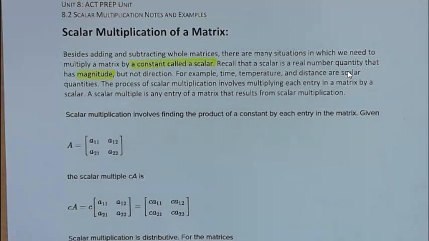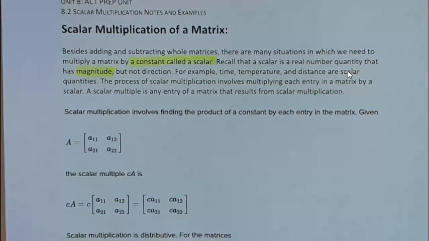You could think of it as, I could multiply by 0.5 as my scalar quantity, or I could divide by 0.5. Those mean different things. Or you could do the same thing in different ways. I could multiply by 2, or I could divide by 0.5, or I could multiply by 0.5 or divide by 2. It kind of goes in both directions. But generally, that's all you really need to worry about.